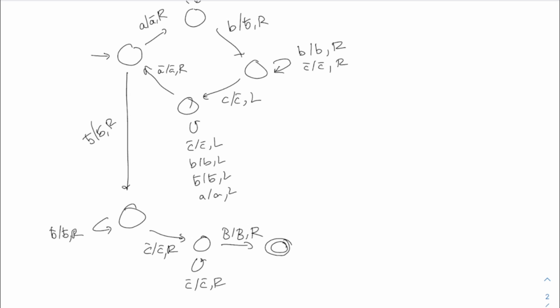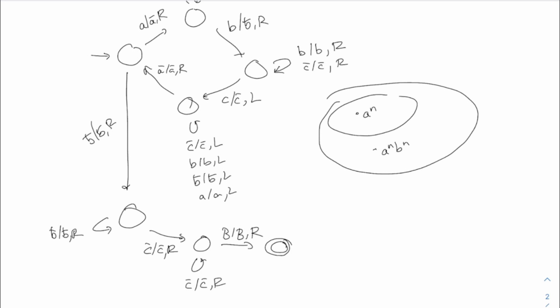All right. So I will just refresh our memory. This is a little diagram that I like to write all the time. These are the regular languages, A to the N. There's the context-free languages, which include A to the N, B to the N. And then there's A to the N, B to the N, C to the N, which is not context-free, but you can do it with a Turing machine. This one would be like the NFA languages. These ones are like the stack machine languages. These are like the Turing machine languages.